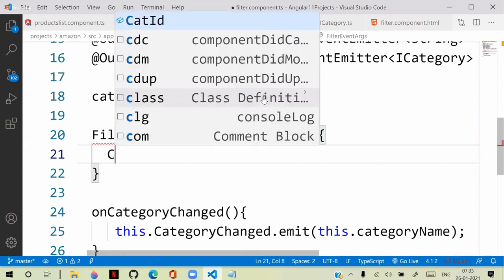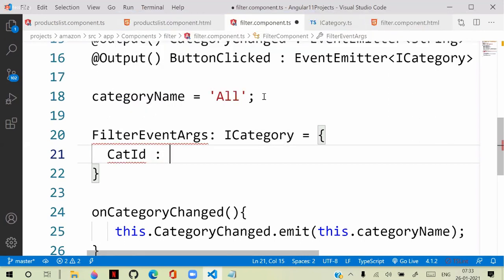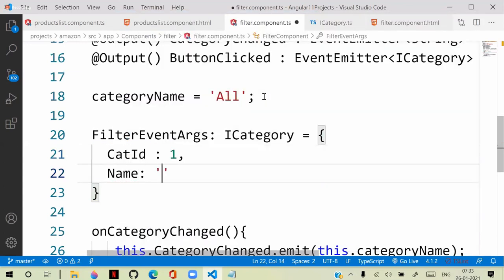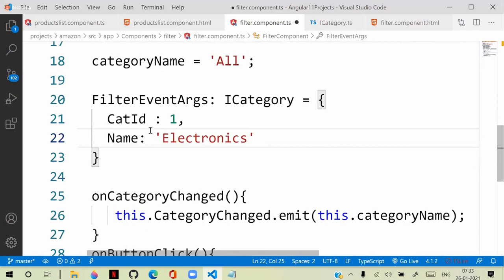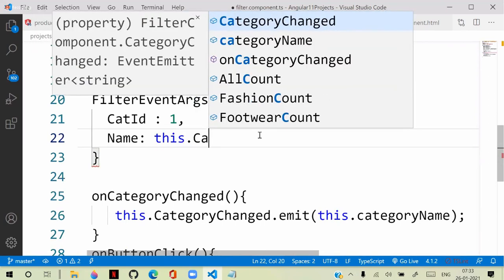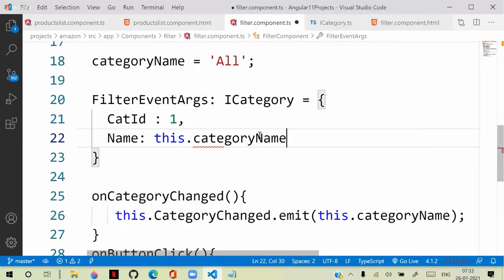Now it can have category ID. Category ID is 1. And it can have name. So name is some electronics, something like this. We can get these dynamically also. That means this category name, I can get by using this.categoryName.